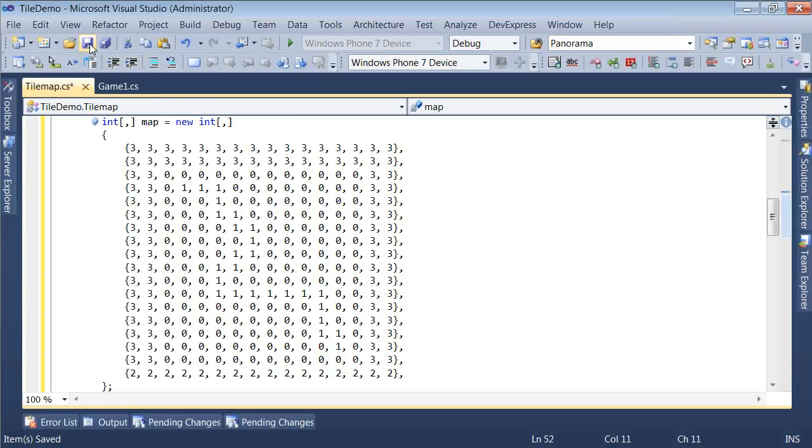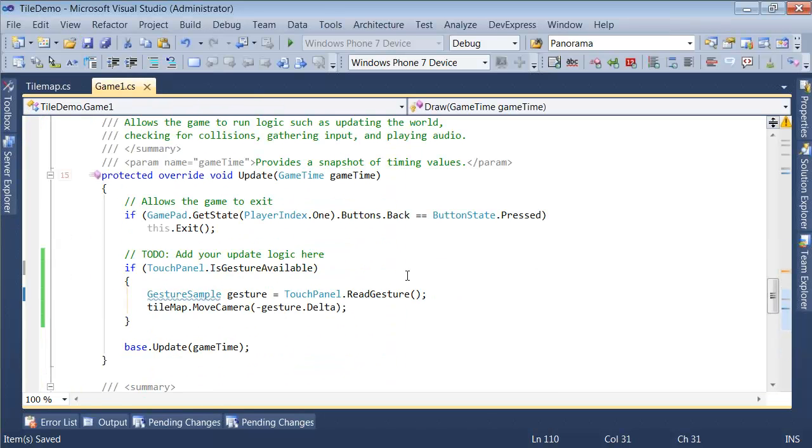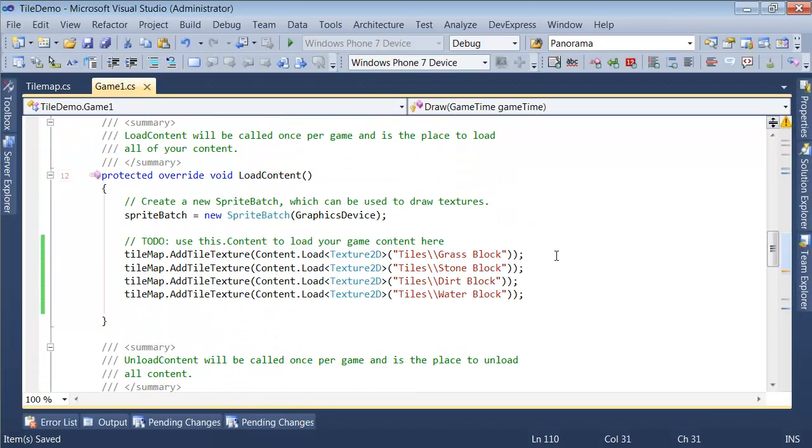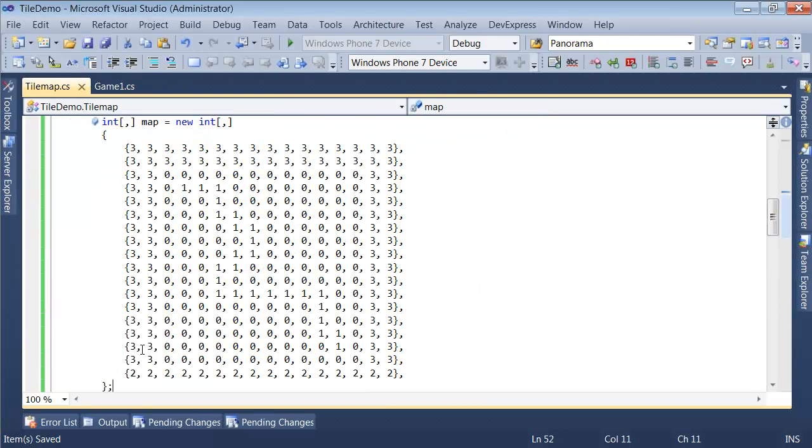And so if you go back and look in the game class where we actually added our tiles, we added them in a specific order. And so our grass block is 0, our stone block is 1, our dirt block is 2, and our water block is 3. And so if we go back to the map and look, you can see based on that, got a bunch of 3s around the top left and right border. So you know that our map is going to be surrounded by water, because water was 3. We've got a lot of 0 in here. 0 was grass, so we've got a fairly grassy field. 2 was dirt, and so you can see we've got a layer of dirt that's actually going to show up below the water and the grass. And then we've got this little squiggly pattern of 1s here, which represents our stone path through the world.